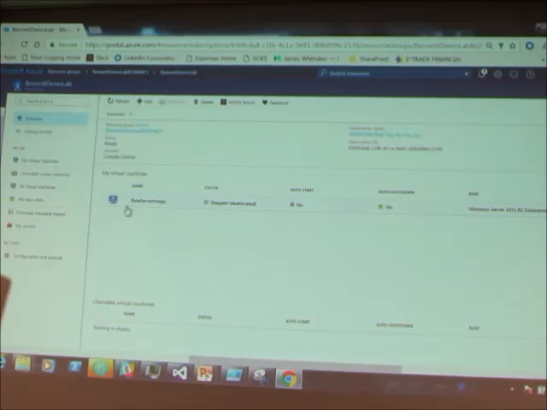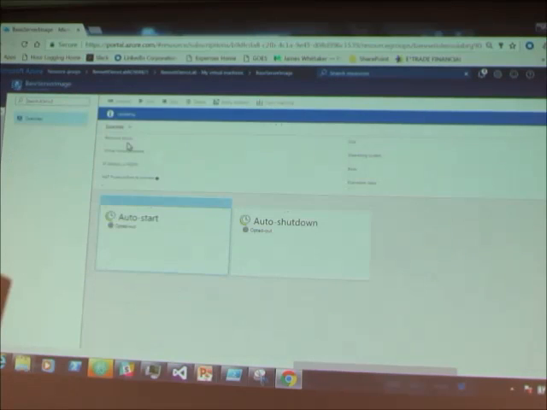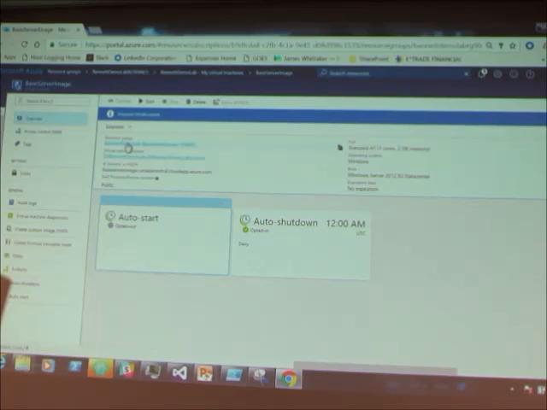So in this case, if I had a virtual machine, you see where it says my data disk? I've got one already attached. But if I was to go into my virtual machine, I can go ahead and add in data disks, and this is what you're going to do and attach them. All your data should be kept there.